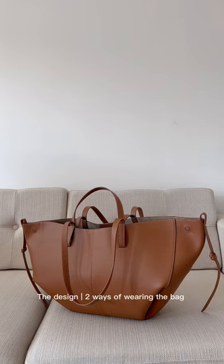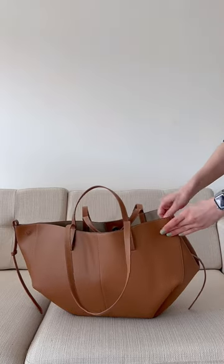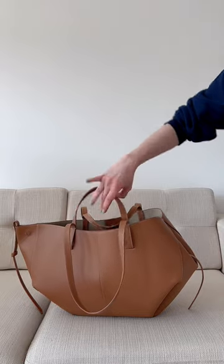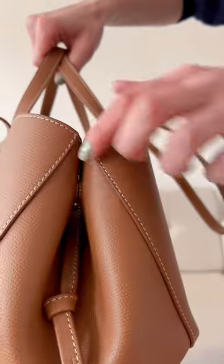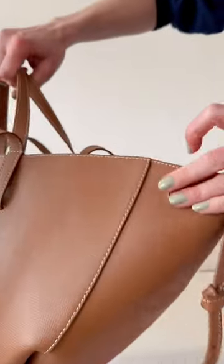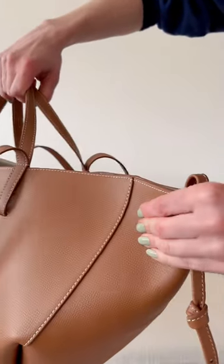Now we know you can wear the bag in two different ways. This is kind of like the bigger version, or you just detach the magnets on the side and it has a different shape. So I can show you a bit closer. It's on the side here and it's pretty easy to change the style of the bag. Or you can wear it also without closing them.